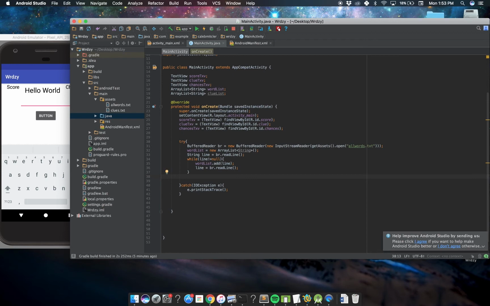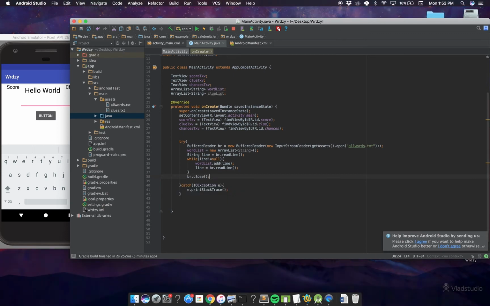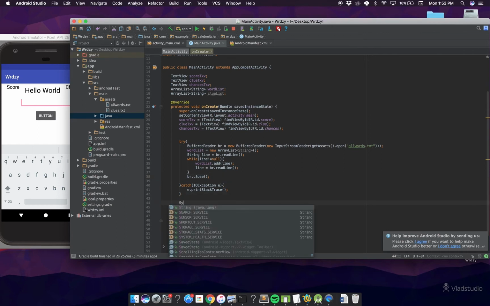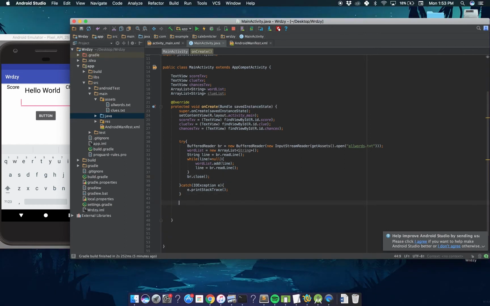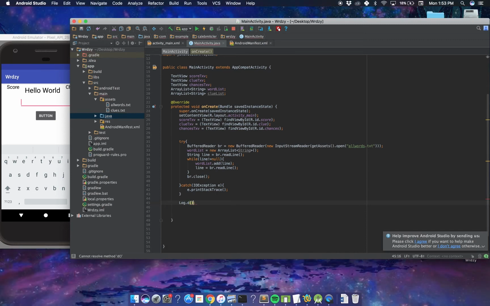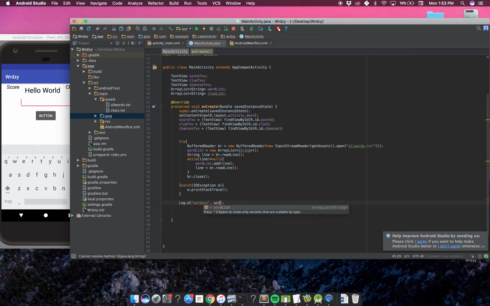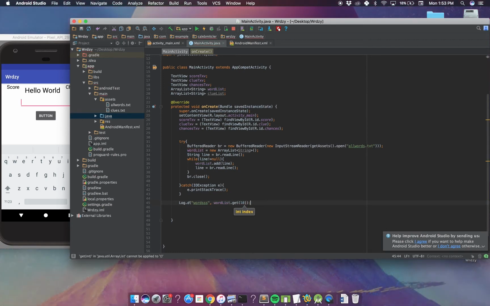Then we're gonna close the reader. Okay, and I'm gonna run it real quick and make sure that we read this right. Get the 10th one here.